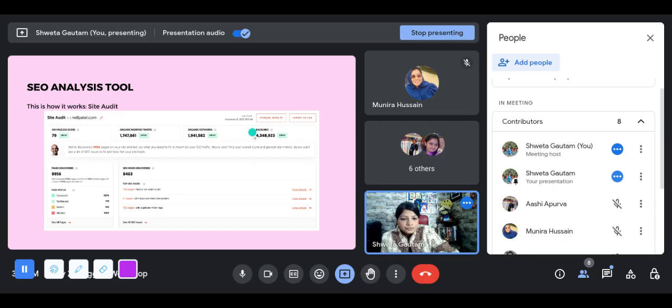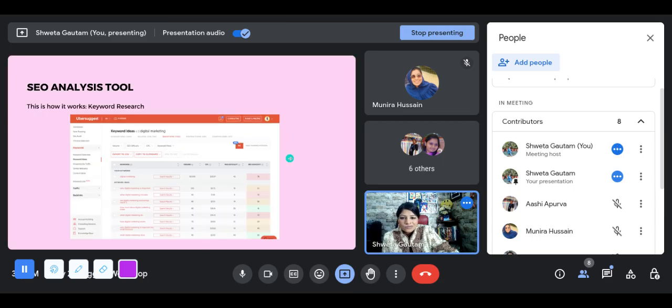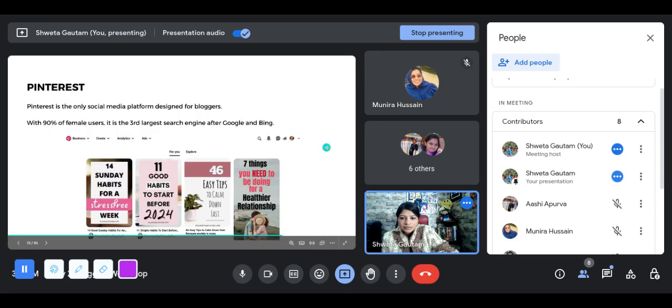And backlinks, I don't really track because that is not something that I'm paying attention to. Okay, now see, this is how keyword research works. Like I showed you guys yesterday itself, this is how the keyword research works. Again, I showed you how this works yesterday.